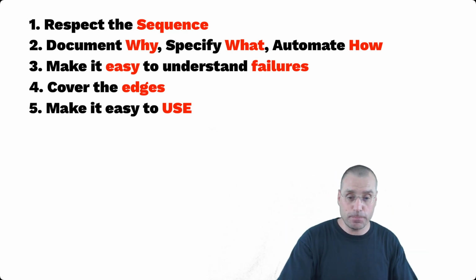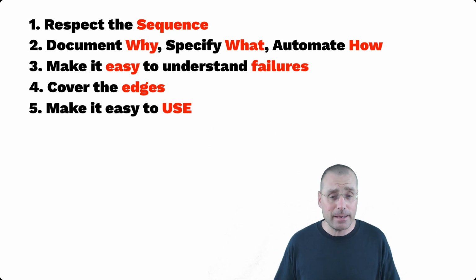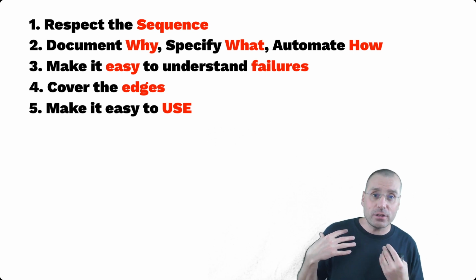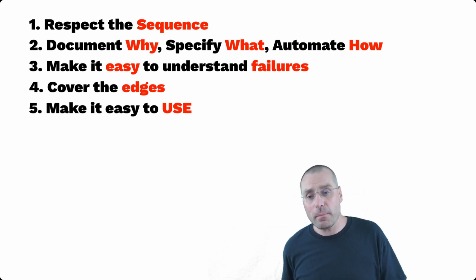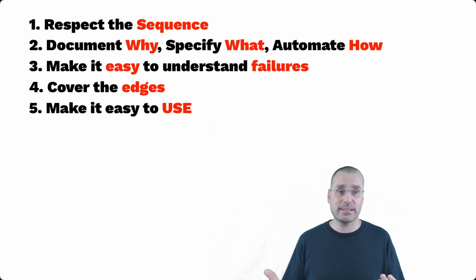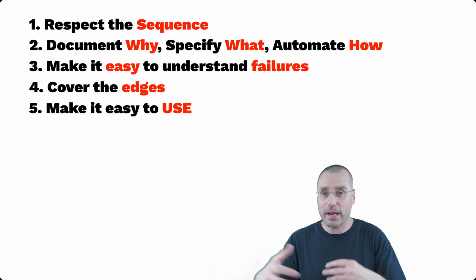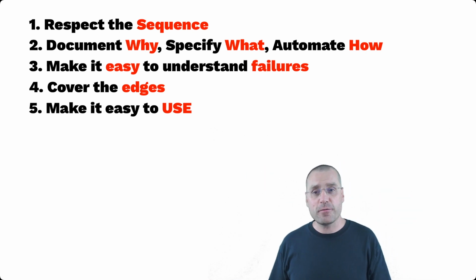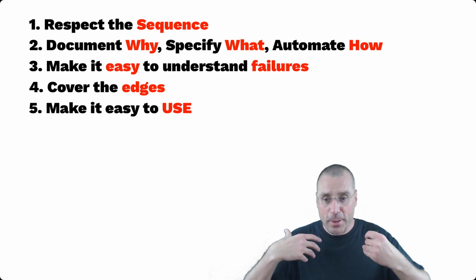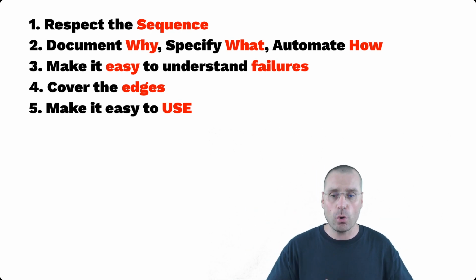Can we explain each output with the inputs? Are we missing any inputs? Do we understand where things are? So then we can document the why. What I mean by documenting the why is almost all these tools have some way of putting plain text there that's not going to be automated. You can put some headings, you can put descriptions, you can put some kind of textual freeform thing, and these things are really, really good to capture the purpose of what we're going to do. Then we specify what we're doing and automate the how.